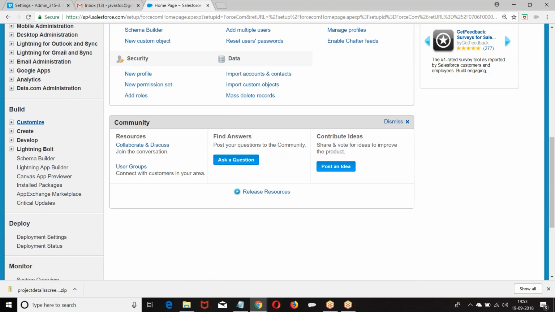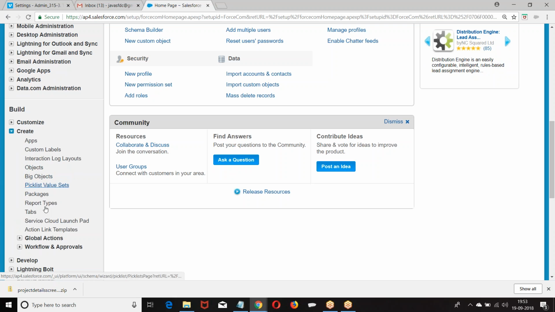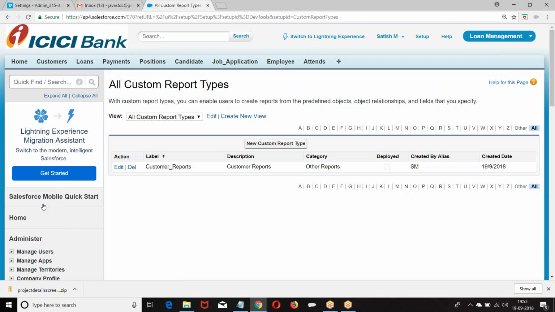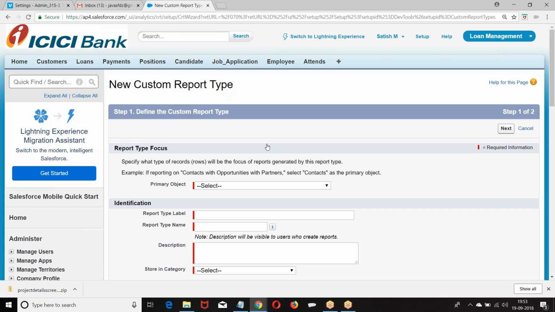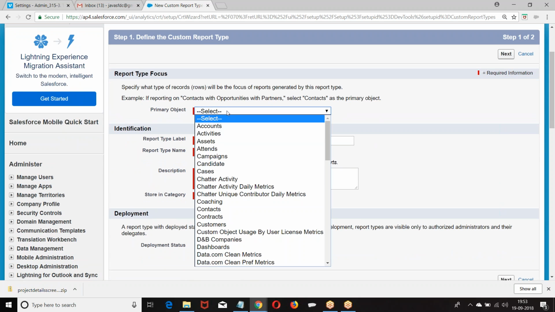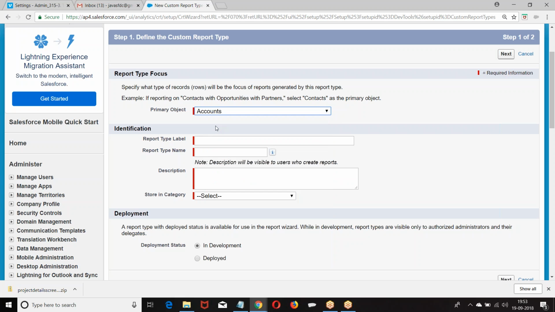Build, create, report types, then new custom report type. Then we have here the primary object. Choose the primary object. I want to create this on, let us say, account.